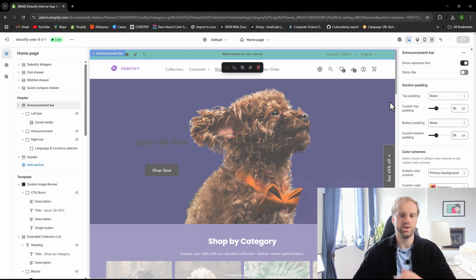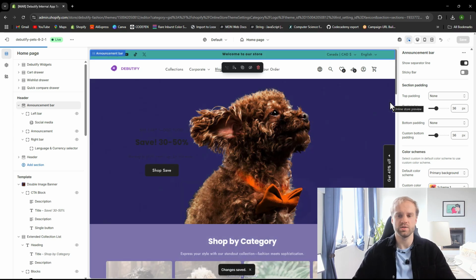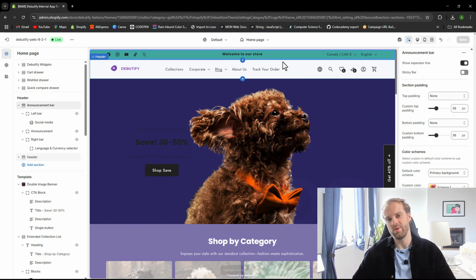When you guys are doing any type of changes, always remember to save it, because if you do a change and then suddenly your page crashes or you exit the customizer, those changes will not be saved and everything will be lost, guys. So always make a habit of saving everything that you do. You make a change, save it, you make a change, save it, you make a change, save it. Awesome, guys.